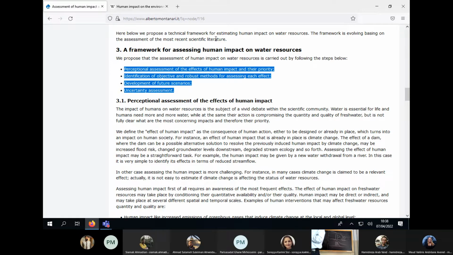And why do I stress this? Because when we follow the media or sometimes also policymakers, it is clear, if you have the capability of making a critical analysis, that sometimes they make a wrong estimation of priorities. Sometimes they overestimate a kind of impact, underestimate other impacts. For instance, I give you an example.